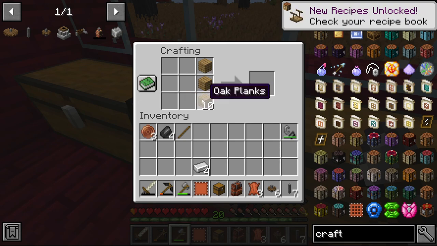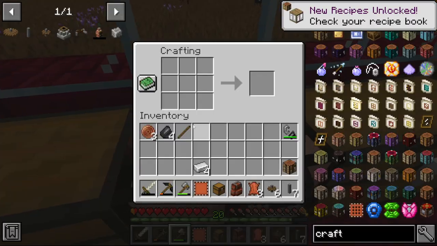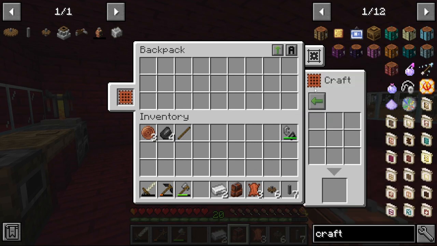No, I need to make a crafting table, not a chest. I toss all those in there, and then I should be able to do this, right? It's iron, iron, and chest. Alright. It's now... Awesome.